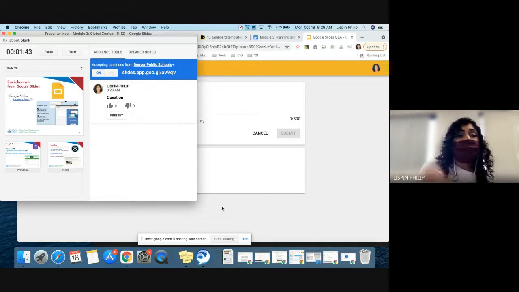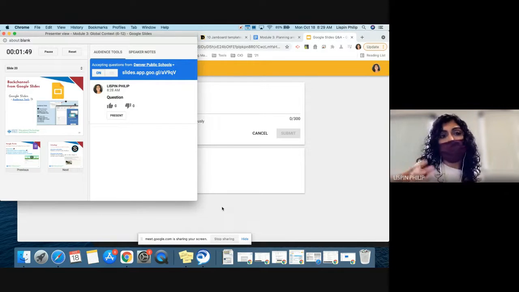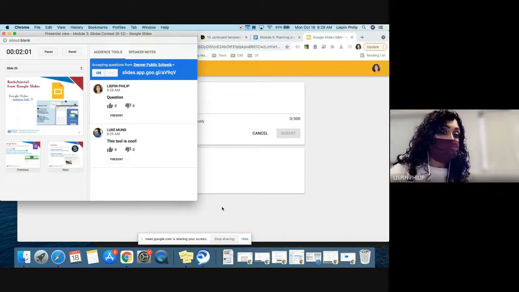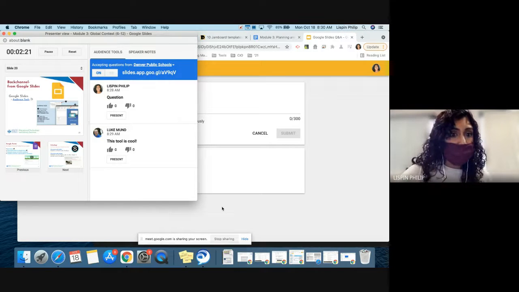using Google Slides. Now, if you use Pear Deck with your slides, this isn't as necessary, because with Pear Deck, you're integrating questions there that they can respond to on the Pear Deck. So for those of you that are comfortable with Pear Deck, this may not be as useful of a tool, but if it's something where you're just doing a simple slideshow and you don't want to set up another Pear Deck, this is kind of a quick way to get some student feedback. So we can see Luke just provided some feedback for the tool there, and you can see what he's sharing there. So that is audience tools in Google Slides.